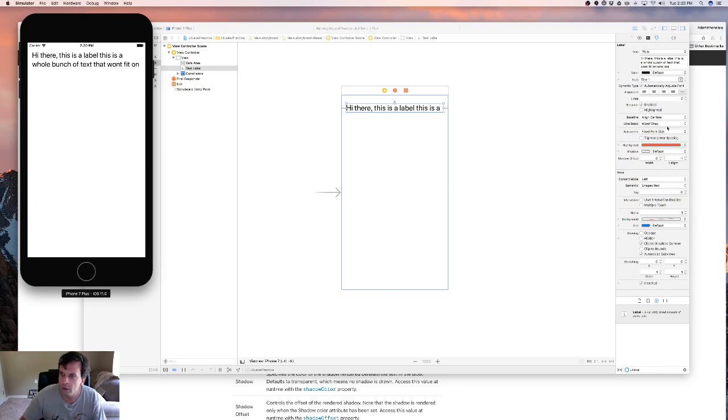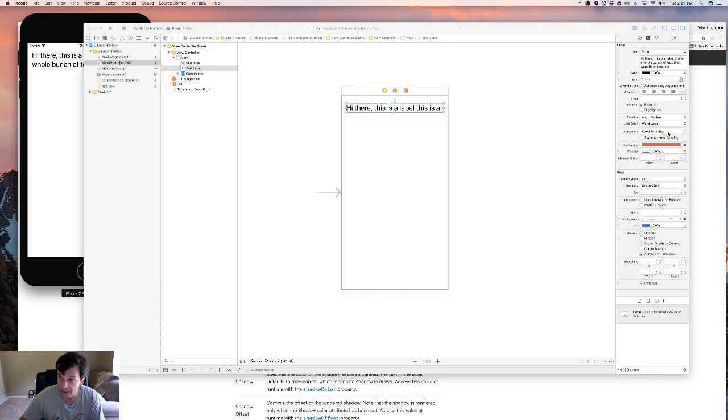So we have a couple interesting ones. We have fixed font size, which is the default, which means no matter whether or not something can fit on the page, it's going to keep a fixed font size.